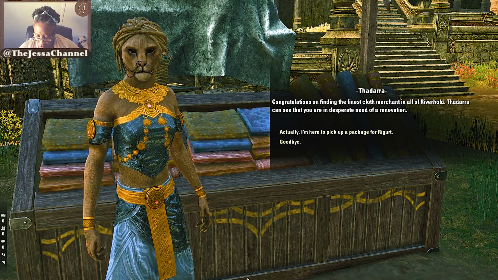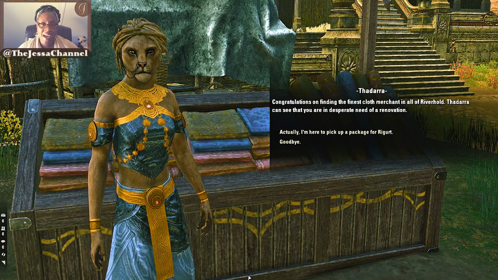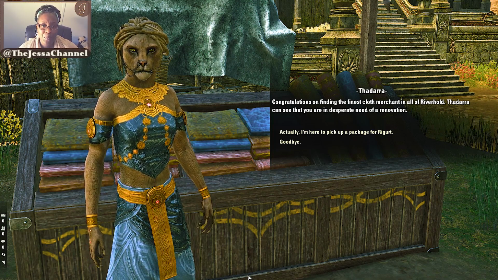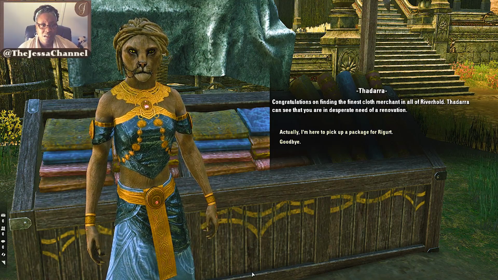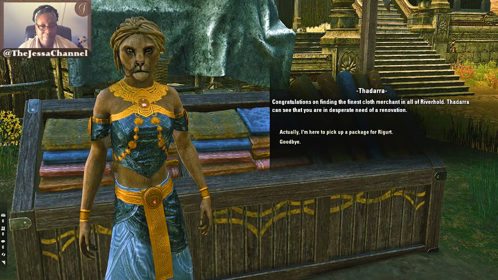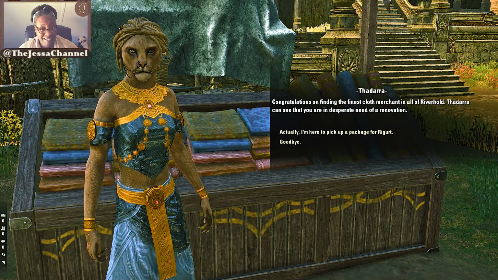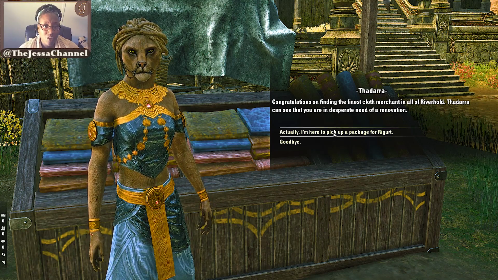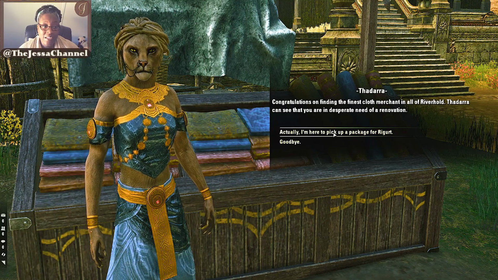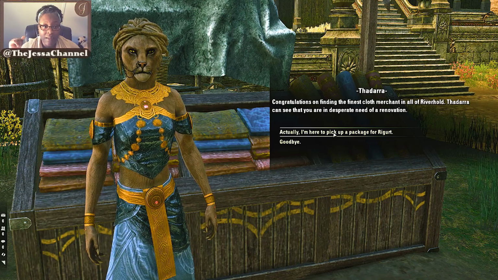Mersie looks down at her clothes and says, "Well, I know they're not as fine as a true knight's armor would be, but they look pretty good, I think." And then she says, "Never mind that. I'm not here to buy any cloth. Although I must say your outfit is quite fetching. I am wondering, though, I'm here to pick up a package for Rigert, a Nord, in Rimmon."